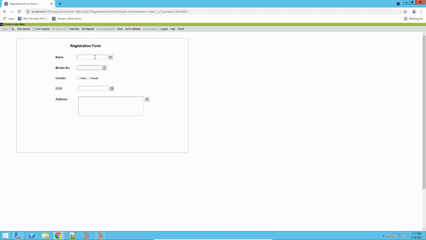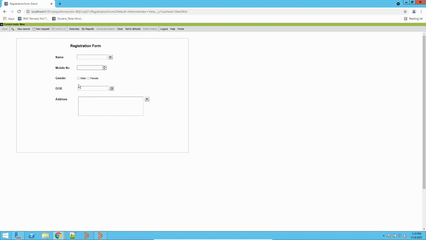This is a normal regular form created in Remedy, which has certain fields like name, mobile number, gender, and so forth. On this form I can enter some data. Let's suppose I enter a name, mobile number, gender, date of birth and address, and I can save this record.